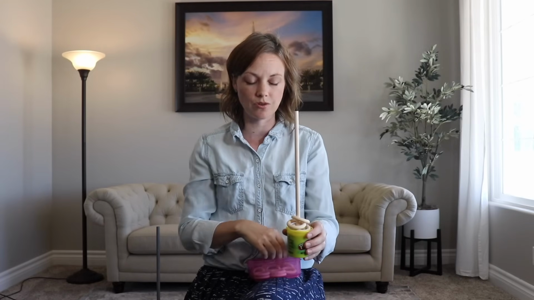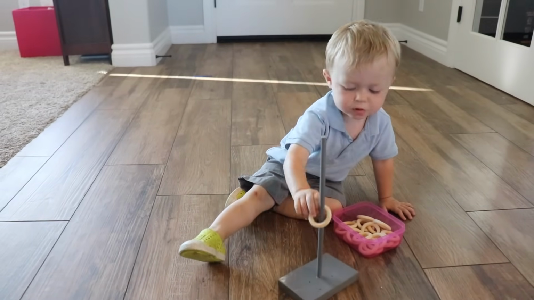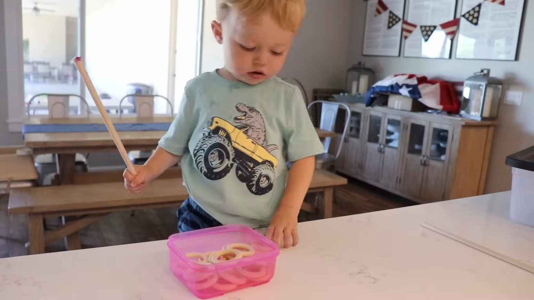which is great for their arm movement and hand-eye control here. The reason we have a box to contain all of the rings is so that your child doesn't throw them all over the place, but rather they understand that this is the home for the rings, this is where they go. So when they're done taking them off the stick, they can put them back in their designated spot. This was a game that our little guy loved playing all by himself.